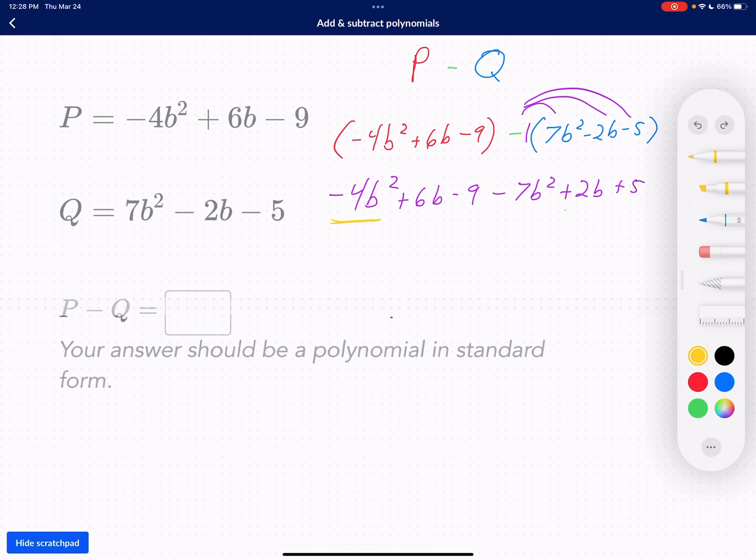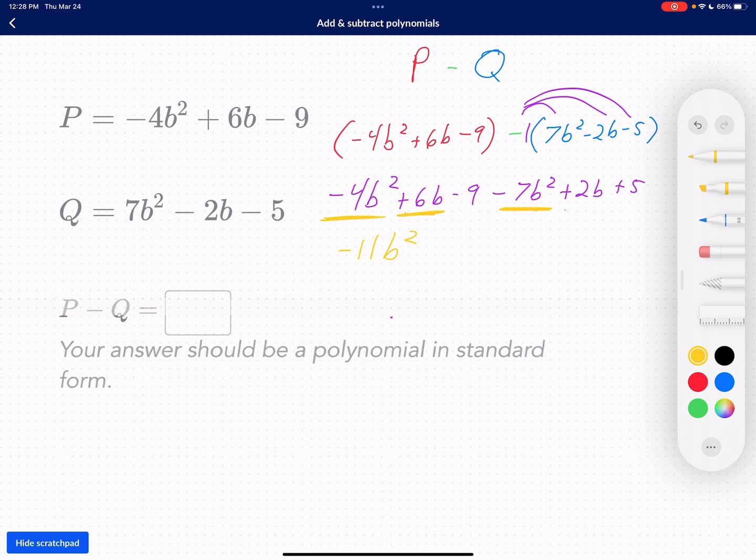I can combine these two because it makes sense to say the words: I have negative 4b squareds minus 7b squareds is negative 11b squareds. It's easy to say it in English, but if you try to combine these two, you get negative 4b squared plus 6b, and then suddenly you've had to change something. You have to kind of guess, is it going to be b squared or b at the end? Is it going to be something else? Should not have to think about that. It should be just said in English, negative 4b squareds minus 7b squareds is negative 11b squareds.